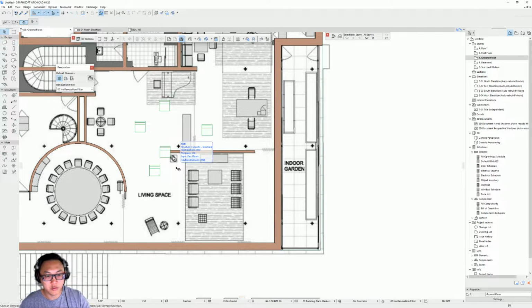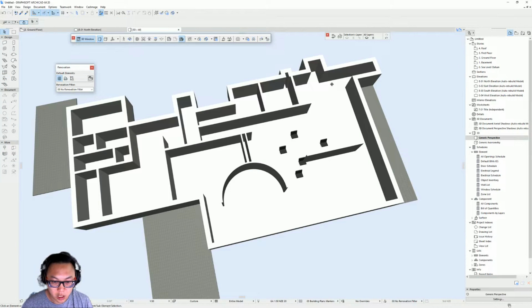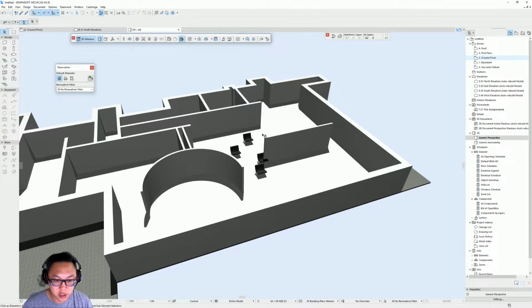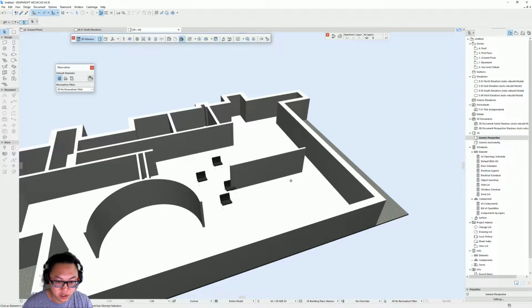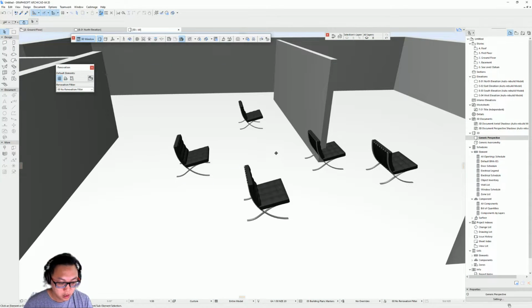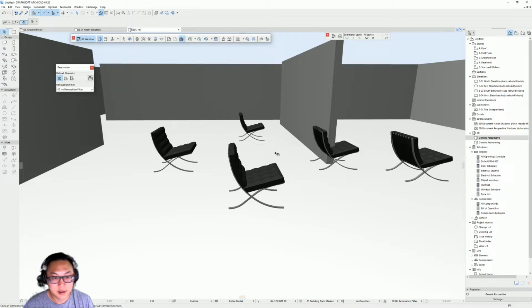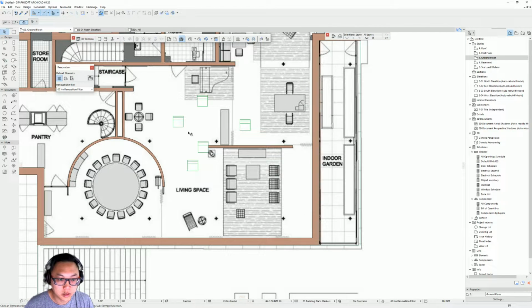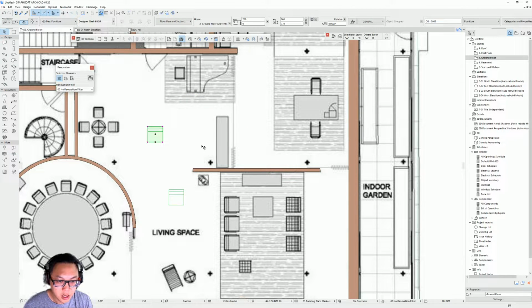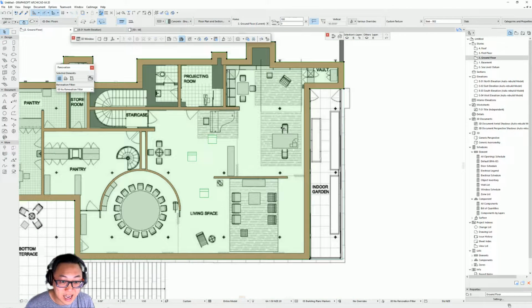Now let's go into the 3D view and you can see how it looks. And if you stay on the ground layer, it will automatically fix it to the ground floor. You can see here. Let's go back to this view. I'm just going to delete the one that I don't need. And be careful when you click. Sometimes you might click the slabs and delete that.